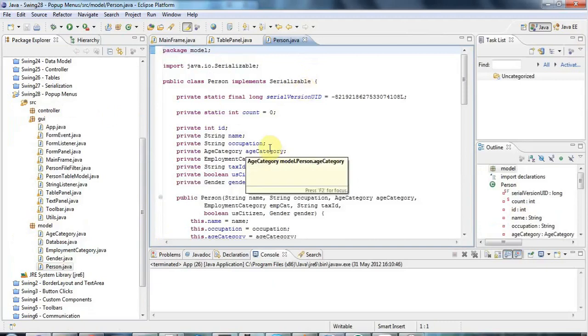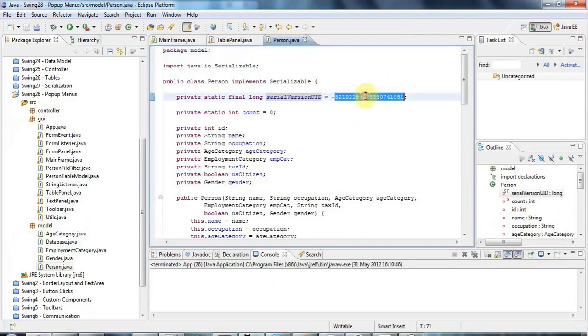So in the last tutorial we looked at saving that to a file and restoring it using serialization. With this serialVersionUID, what happens is if you save an object to a file and then restore it using serialization, Java will check that the serial version UID matches, and it will throw an exception if it doesn't match.